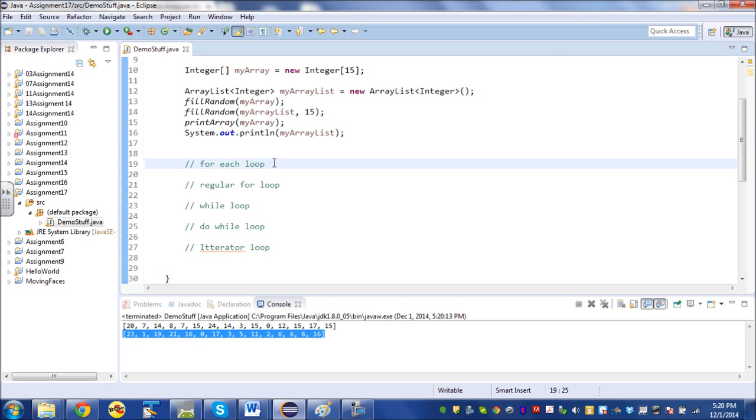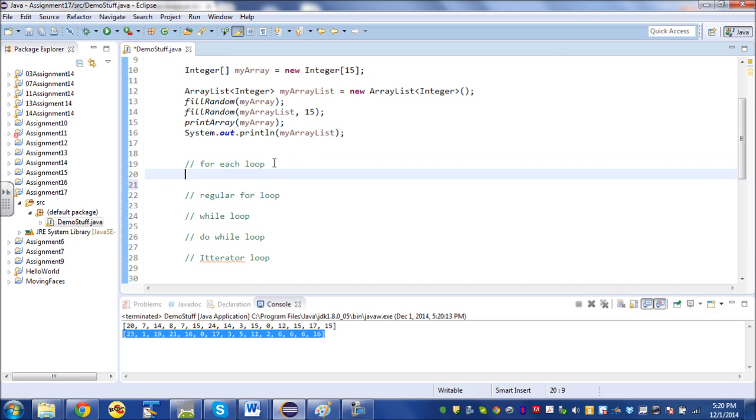The first one that I want to look at is really the easiest. It's what's called a for each loop, and for each loops work exactly the same way on arrays as they do on array lists. The way to think about it is these are convenient and really easy to use if you want to do the exact same thing on every element of the array or list. So you say for, open round bracket, and then you put the type that the array is holding. In this case, my array is holding integers.